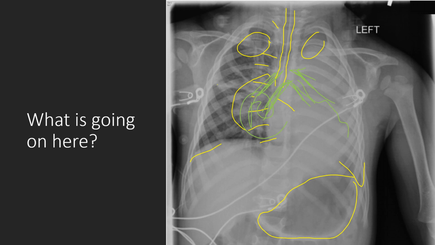So this is a neonate or a pediatric x-ray. So very easy to happen with these kids because you don't have a lot of wiggle room between where their clavicles are and their carina. So it's very easy for that tube to enter into that right side over there. So this is a right mainstem intubation.